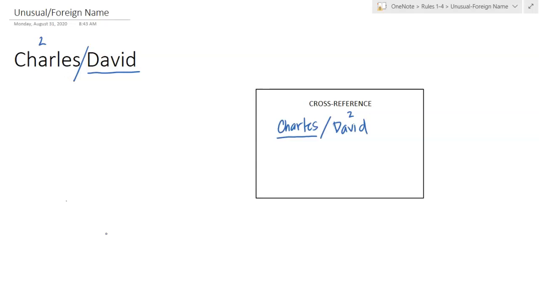Also on a cross-reference card, on the bottom of that, you would refer to the original filing segment. So I would write a little notation that says C. David Charles. You'll notice that, again, I wrote David Charles because David was my original key unit and Charles was my original unit 2. But you don't need to put your slashes in the C notation, only in the main part of the cross-reference.